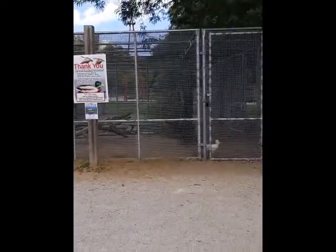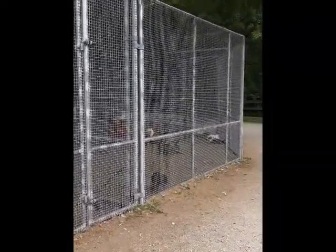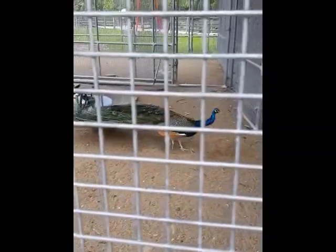And here are some chickens and various types of ducks, and one large, beautiful peacock. Let's see if I can get a good picture of him. I know it's hard to see through the mesh here, but they've had to put pens up like this to protect our animals because we've had issues with vandalism and some animals being harmed. Now is this guy going to turn around so we can get a good look at him? There we go. I hope you can see him. Don't usually get to see him with his tail up.